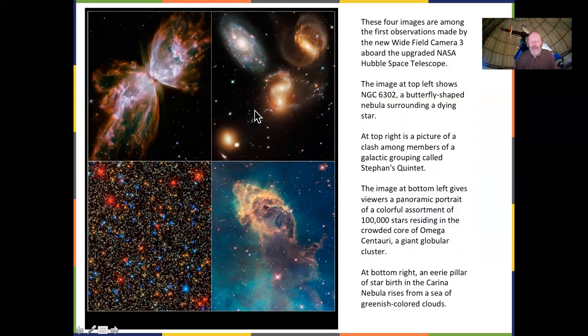Down here we have the star field, which shows a bunch of stars in a globular cluster. A globular cluster is one of those clumps of stars that goes around our galaxy but sort of holds itself together as almost a ball of stars. Remember, red is lower energy, blue is higher energy stars. To our naked eye, they would mostly appear as white light, but when we look at them through our different lenses, our different ways of seeing, we can see the colors come out more dramatically.